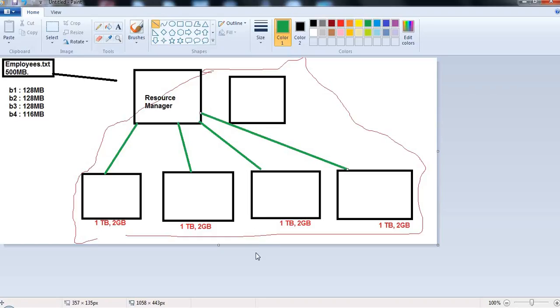This was the concept in Hadoop 1 and this is the concept in Hadoop 2. So what are the benefits of using Hadoop 2? I'll highlight a few points, but if you want to go into detail, we'll discuss in our live classes what the differences between Hadoop 1 and Hadoop 2 are.